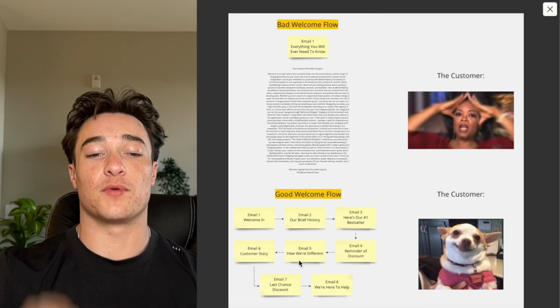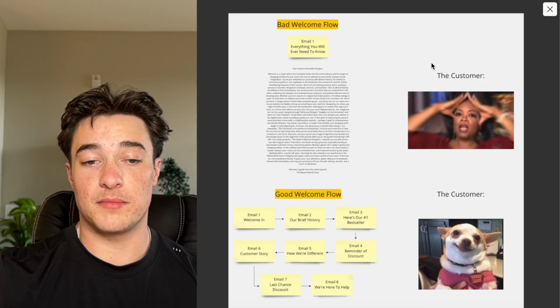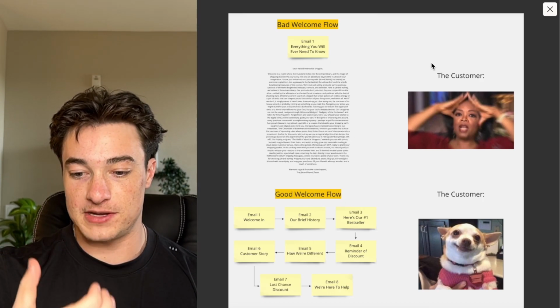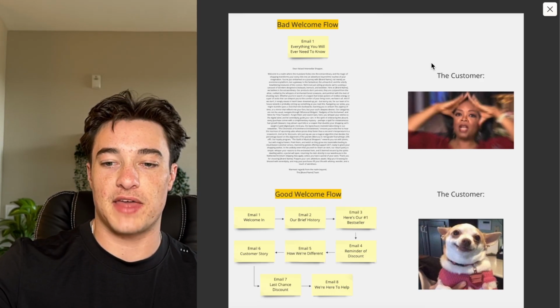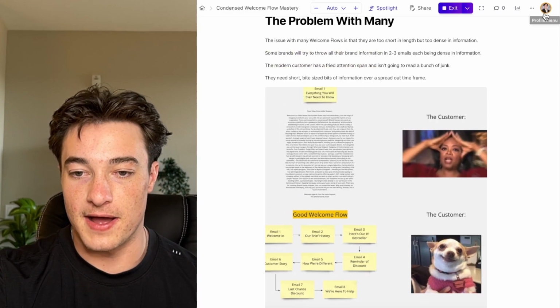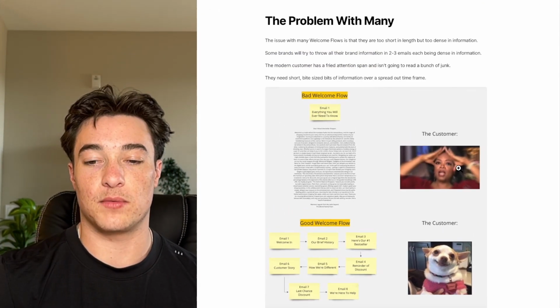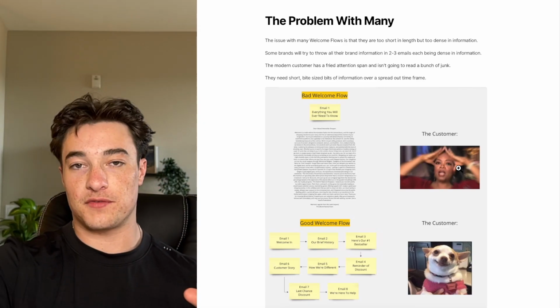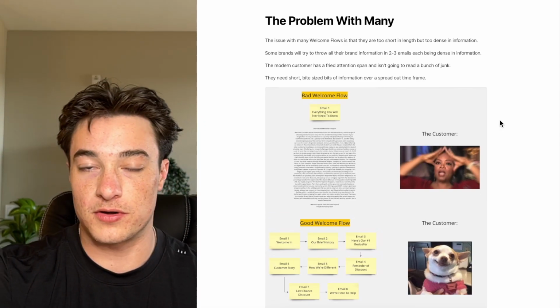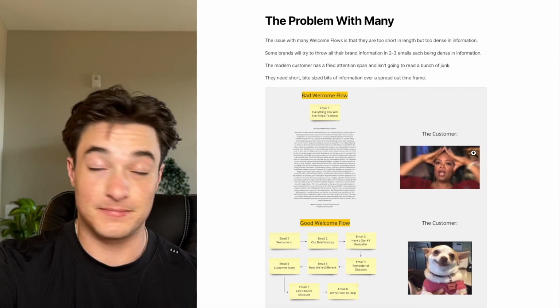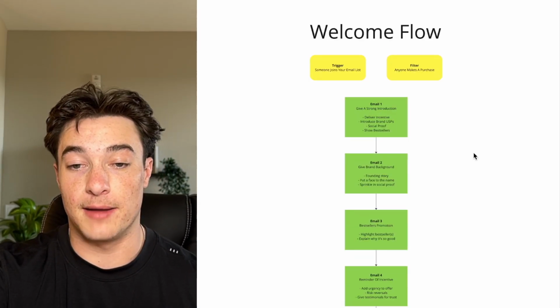We just want to make it super simple for them, so we're not overwhelming them, and then it's just simple information that they can look at in 3 seconds and understand the gist, and they can leave the app and they're primed for a purchase. So that's kind of what we want to get with this welcome flow, rather than putting a ton of information, and anything over 100 words is just too much. 100 words is too much in an email.